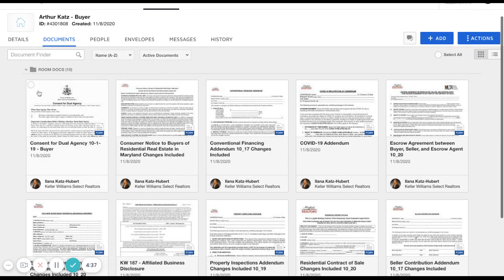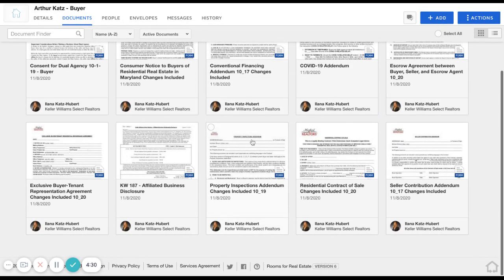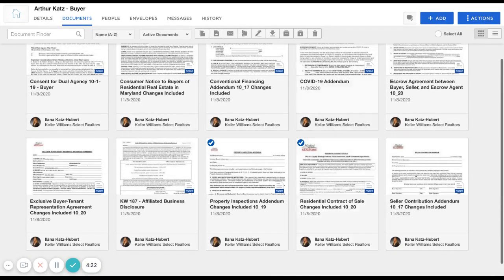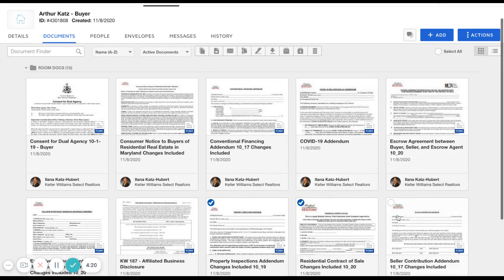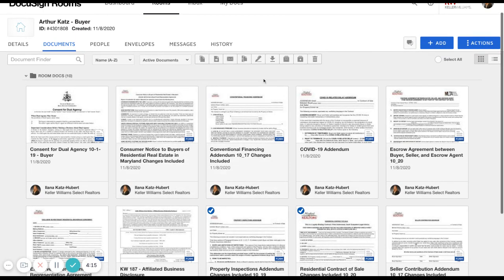All right, so you're able to actually select all the documents you want to put signatures on. So let's say, for example, I want to do the property inspection one, contract to sale. For sake of time in this video, I'm just going to choose those two, but if I wanted to, I can select every single one of these. Once you check mark it, you'll see this icon bar that pops up, and in the middle, you're going to see Create Envelope. You're going to click on that button.